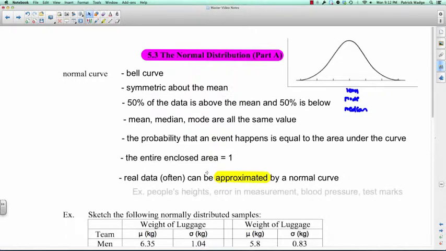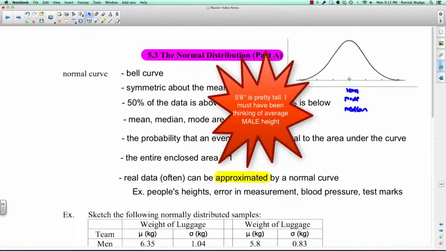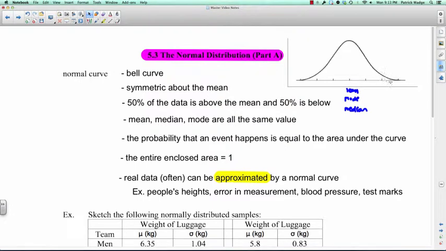So I already gave you one example with test scores. Another is people's heights. A lot of people are about a certain height, I don't know what, maybe like 5'8" or 9" or something like that, and then you get people who are taller and taller and taller. You probably have your 6 feet people up around here somewhere, and if you keep going, your 6'4" and your 6'5", and probably out here you have your 7'1" or whatever. They're really tall people. Same going down this way. You have your 5 feet people, your 4 foot something people are way down here. So it's a normal distribution, not perfectly, but close.